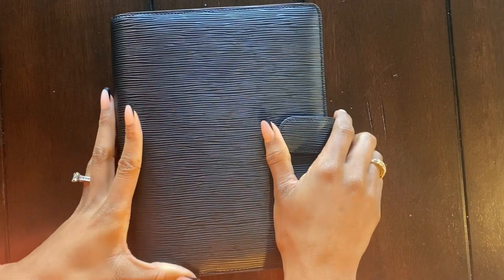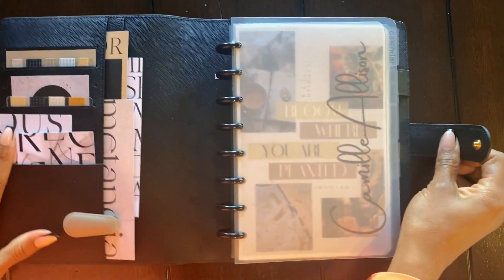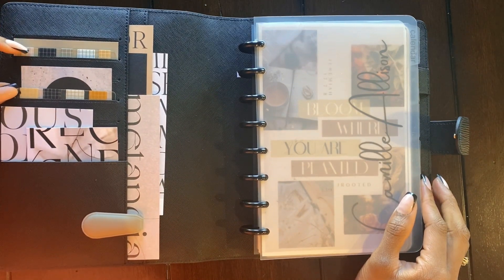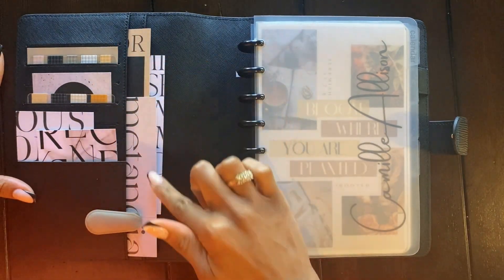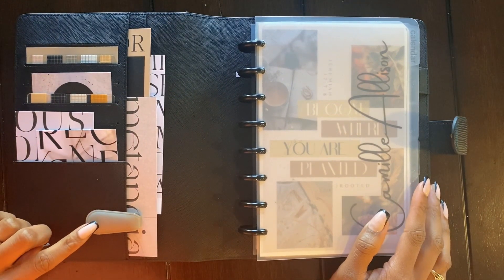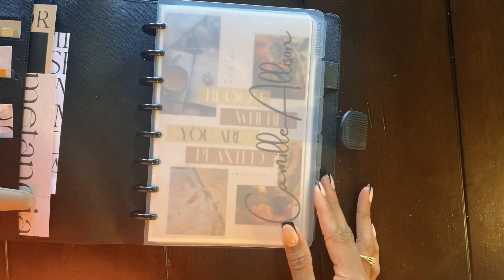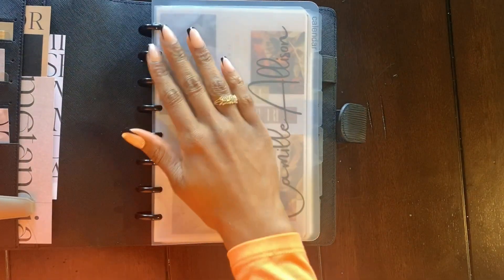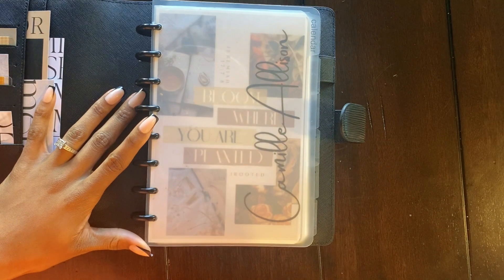That is the top view, and I'm just going to open her up and let you guys see her. This video should be pretty straightforward. These two things I've always had in my setup — these are washi samplers from Erica Crafts. The other little journaling cards you see are all Cloth and Paper things I've collected from the sub box. This came in a sub box from Cloth and Paper as well, and it's just an only clip. As far as the half letter setup, I'm still in my same black metal discs, still using my same clear and frosted dividers from Cloth and Paper.